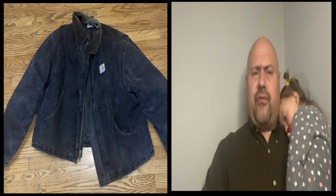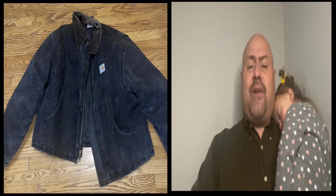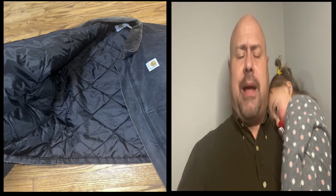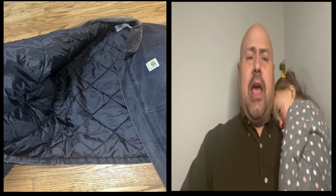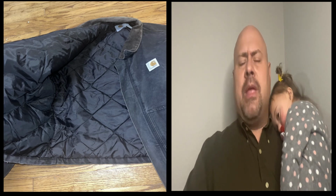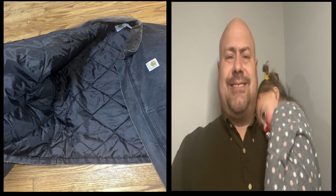And this coat was no different. This coat is in really good shape. It was black. I was able to identify the kind of jacket it was, and I was pretty much able to get the size spot on with some comparable jackets I had laying around the house. However, it did not have a tag in it, and that really hurts the resale value because I'm pretty much guessing everything. So this was probably a $40, $50 jacket that I picked up for $3.